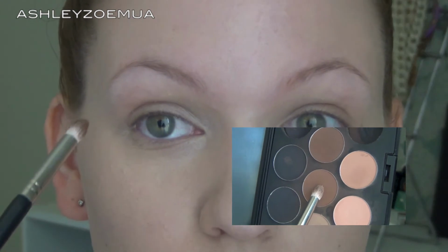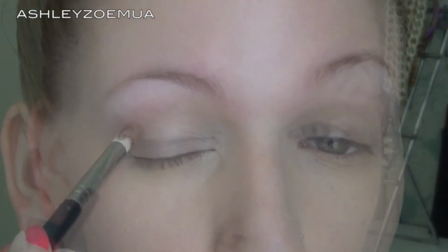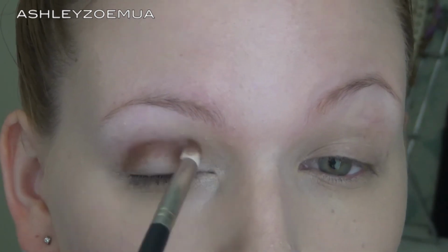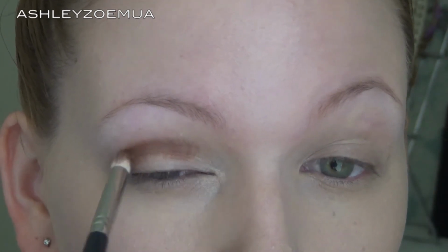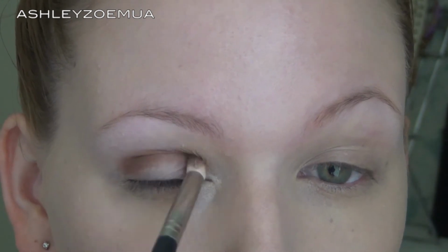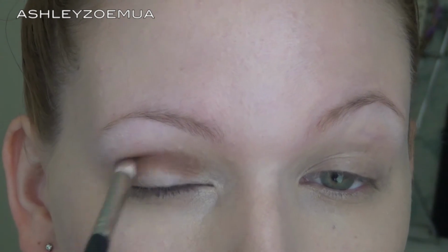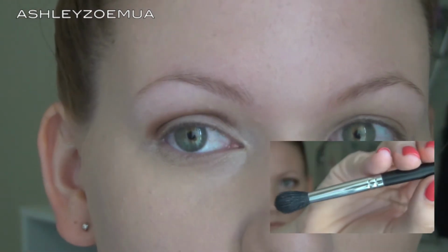I'm then taking a bullet brush from CPC, but you could use any bullet brush. And I'm taking a dark brown shadow from the Masquerade palette. And then I'm just applying this generously to the crease of the eyelid. I'm then taking a 863 Sedona Lace Brush and blending that out.